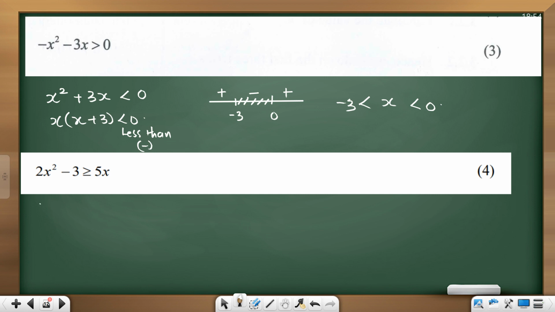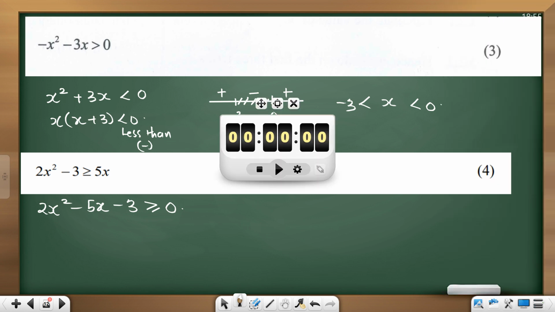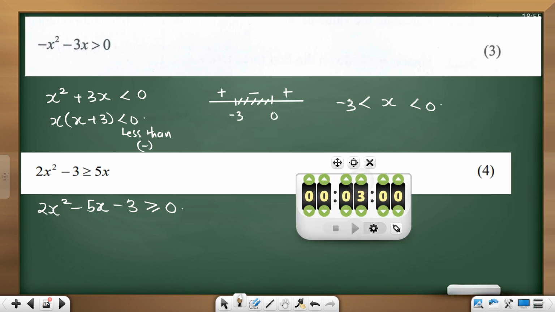Let's try this one. 2x squared minus 5x minus 3. Okay, guys, factorize this without using a quadratic formula. Please, let's try. I know some of us are used to that, but let's factorize without a quadratic formula. If you remember what I did earlier, you have 3 minutes. Get me answers. Just try without a calculator. You would actually feel good that, oh, really? So I can do this. Let's try without a calculator.